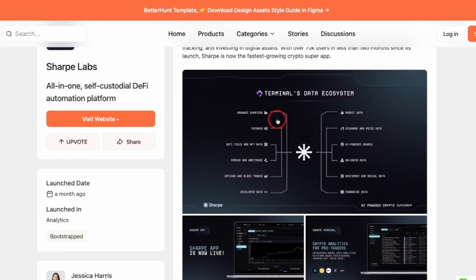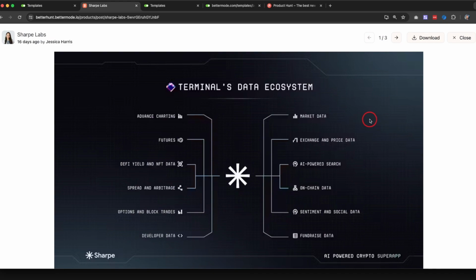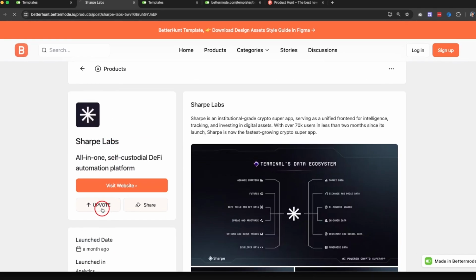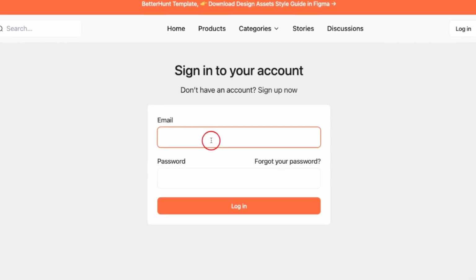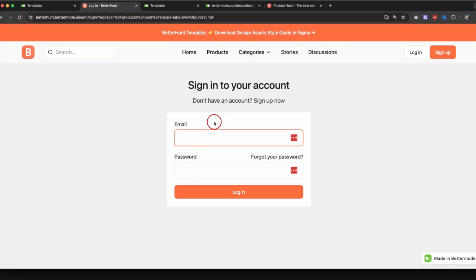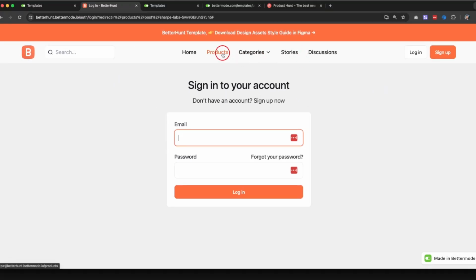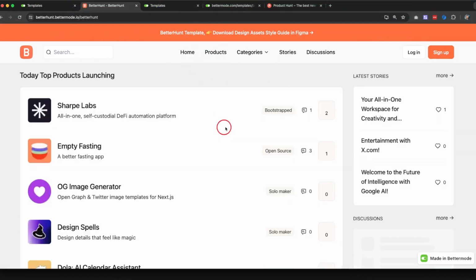We can also click on the specific image to make it bigger. We can also upvote a specific item for that specific feature. Of course, we're gonna have to create our account, which is also something that comes built in with this template. You can allow users to create their own account and have access to private pages and specific areas that only registered people can access.